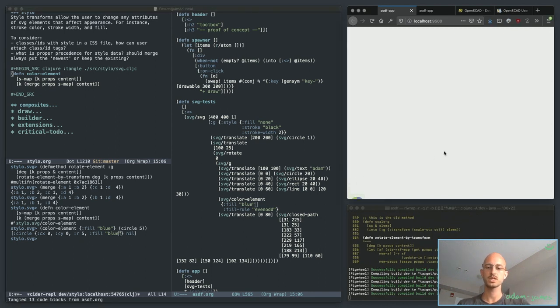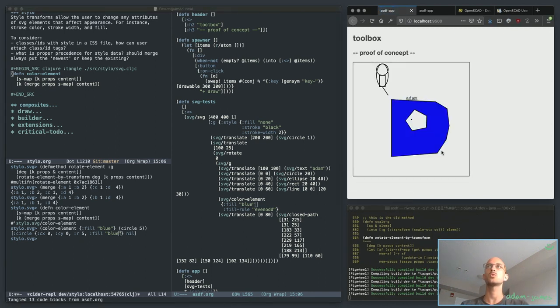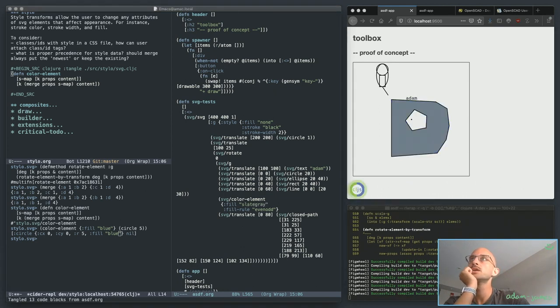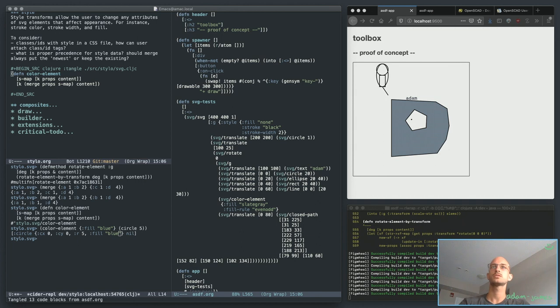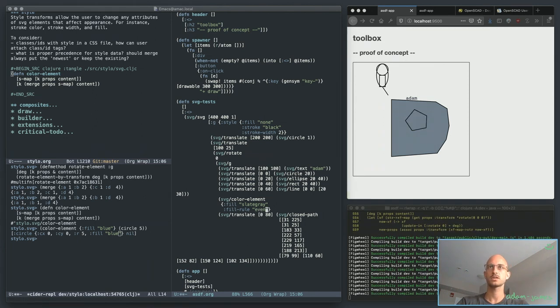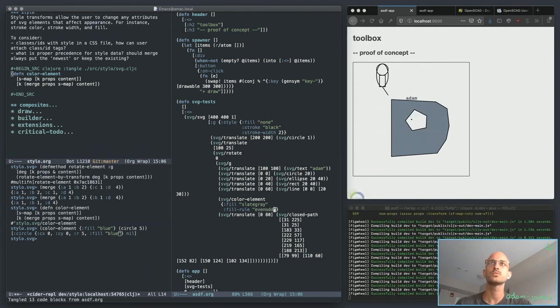Okay, and I broke something. I love it when that happens. Oh, perfect. There we go. Oof, that's gross. Slate gray. Okay. Perfect. Okay, so that is looking pretty good.